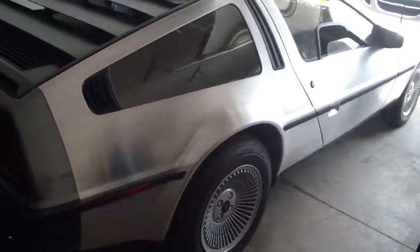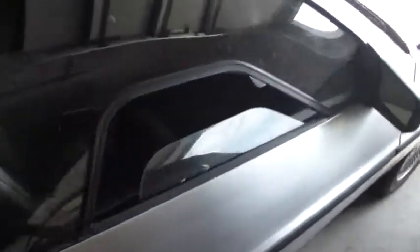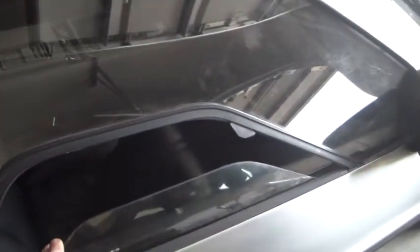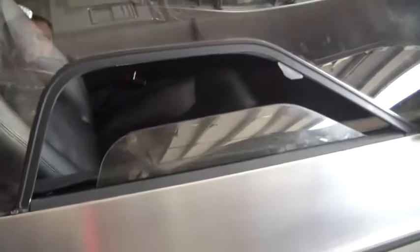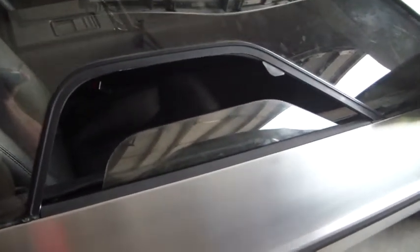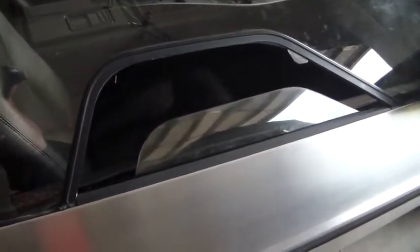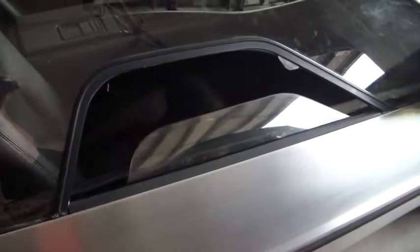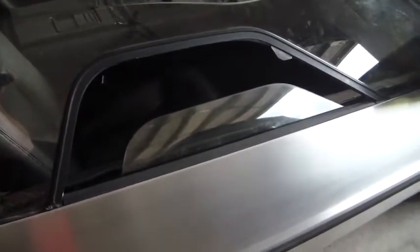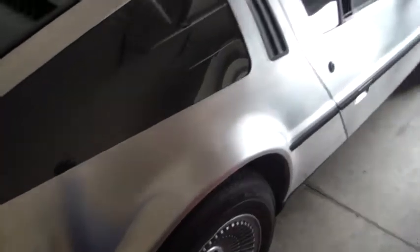When I bought the car in February 2012, the passenger side window here was off track and the motor regulator wouldn't work. I could hear the motor clicking either way, but the window was just stuck. It's back on track now, although it doesn't look like it. The tracks inside are just loose because I've removed the regulator to inspect what was going on, and I just want to show you how I ended up repairing the regulator.